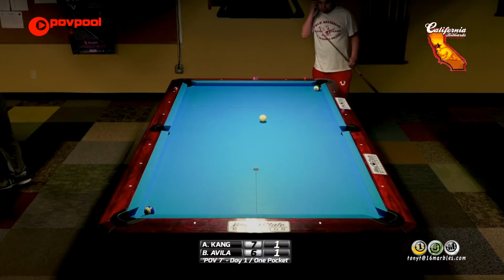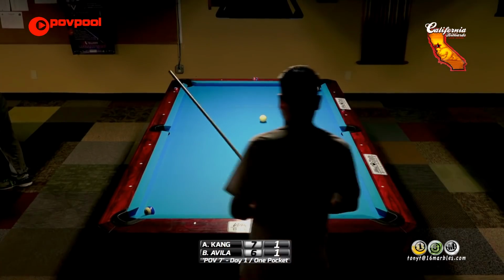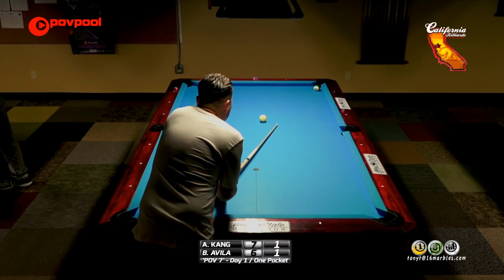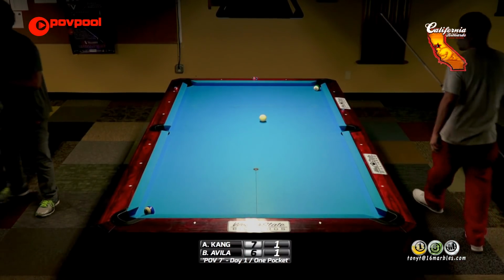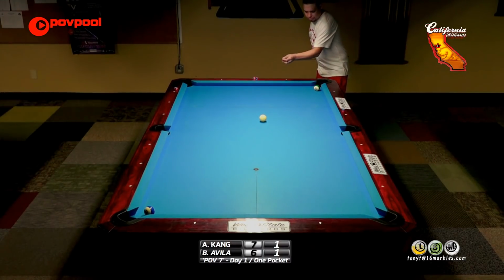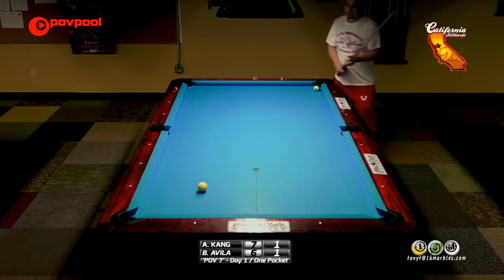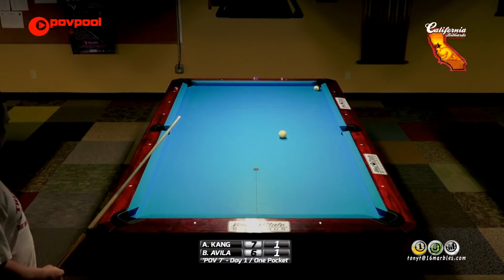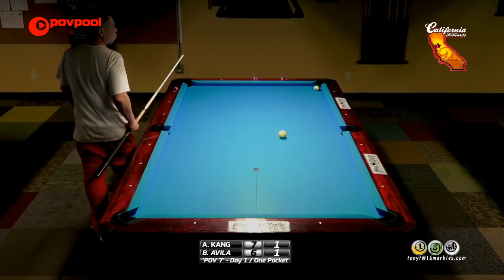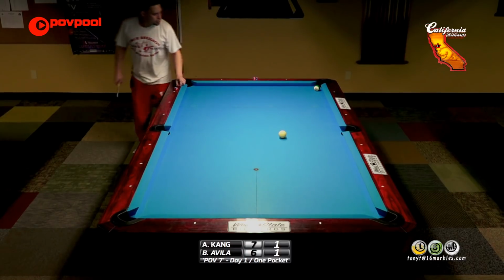I'm not sure if trying to make the ball here is correct. I guess it is. If you make it, you've got a chance to win the game and just take it out right now, leaving your opponent sitting down in his seat. He's trying to think of something else. This is classic one pocket. Put him in the one hole. Make the 14, then make the 14 and win the game. That's just the way I think. I think aggressive. I don't like it. No, he's just going to make the ball and leave it there. But here's the thing: even if you don't make the ball, you're still going to be right there. If you try and make it, I don't know. I don't get that. Maybe he was worried about scratching in the side or turning the cue ball. It must have been loose.